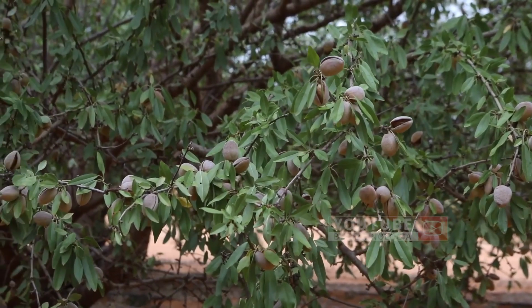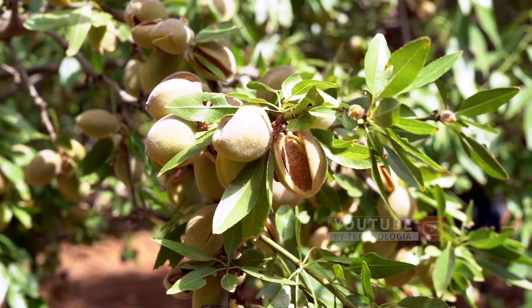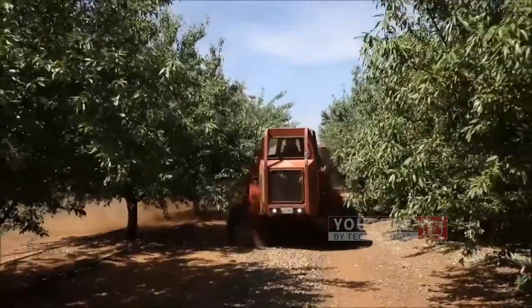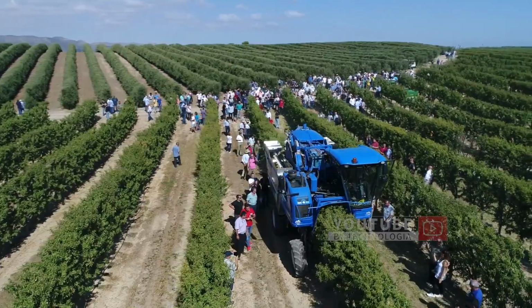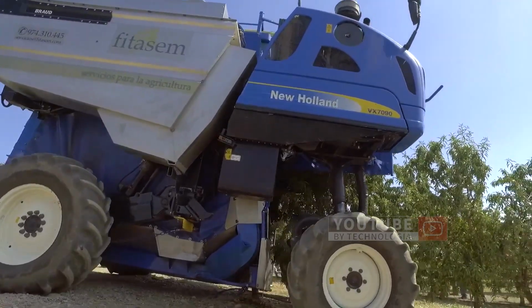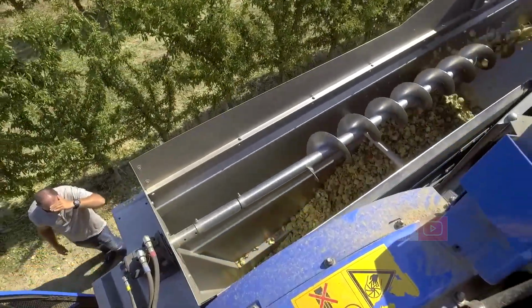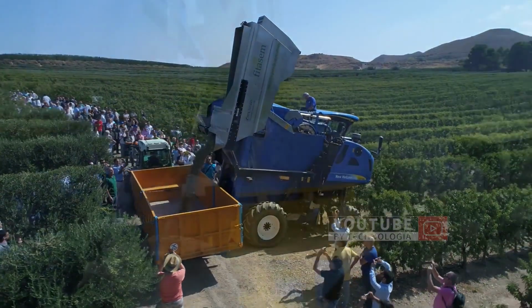Almonds that are ready to be harvested are those that have changed color from green to yellow and have cracks in the skin. This harvesting process is divided into two ways. First, almonds should be harvested on trees still short at the initial production age of between 3 and 5 years. In this condition, farmers will use a tractor harvester, the same machine used to harvest olives and pistachios. This harvester machine will walk between the trees, shake the trees, and distribute them to the reservoir on the other side. Then, once full, the almonds will be transferred to the transport truck.